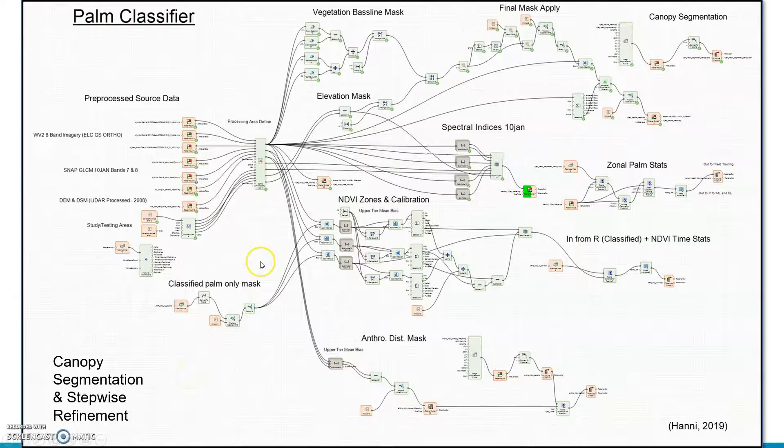Here's the spatial modeler I used. It's a pretty extensive process that took me a while to develop. It was fantastic in organizing all my files — when I run this whole process, it produces about 500 gigabytes of information, so tracking down all those intermediate files otherwise would not have been feasible. I could also truncate or expand my research area based off of one connector, which came in quite handy for stepwise refinement experimentation.